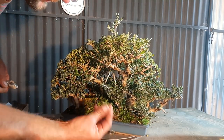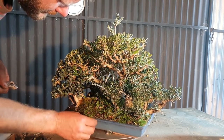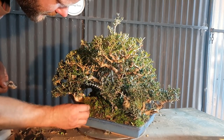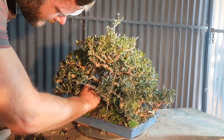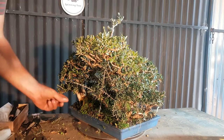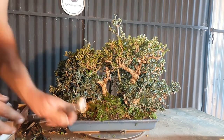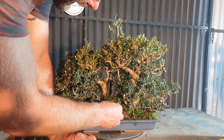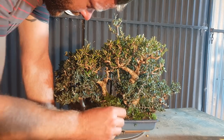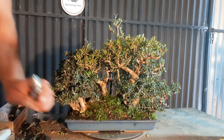Now we've got some Irish moss growing on here, and I will be getting rid of that in winter and putting some nice moss back on. But at the moment I don't really have a lot of good moss lying around, so there might be some. I'll see how I go if I can find some. If I can't, I'll re-moss it later. But if I can, I might pull this bad section off here and put some moss on today. We'll see how we go.